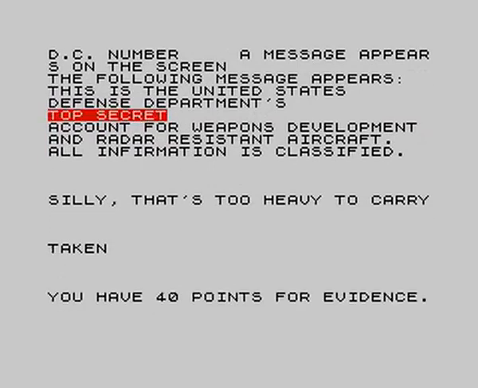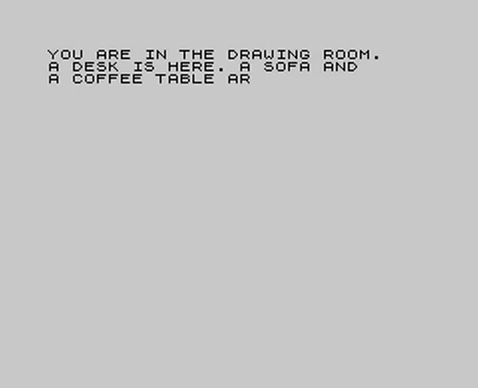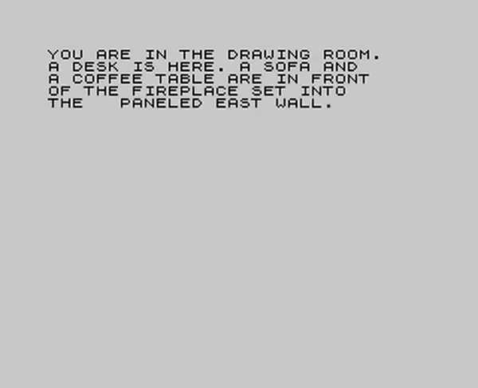Got the program. So, we've got the computer program for hacking, the phone bill, which is the modem, for the modem. We've got the microfilm, and we've got the microfilm camera. That's enough. So now we go west. We need to find a telephone. We're in the drawing room. Desk is here. We know there's a phone here.